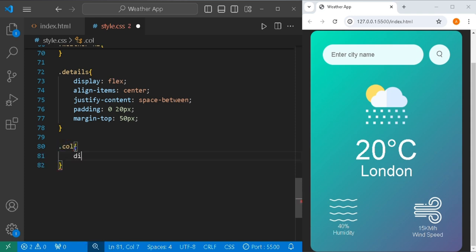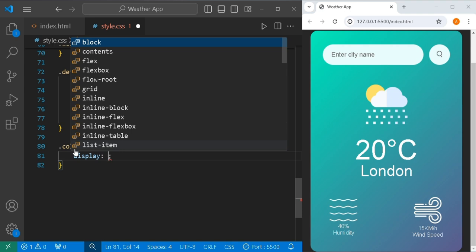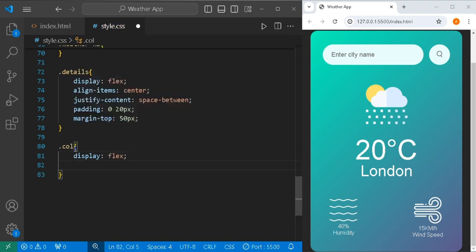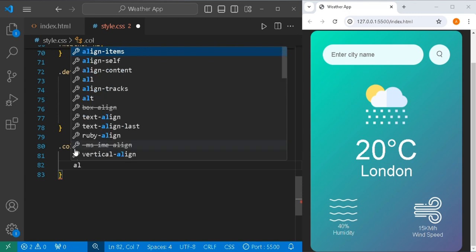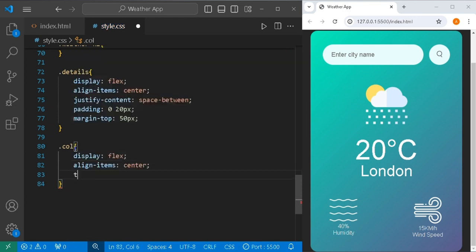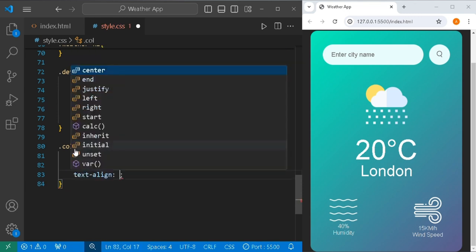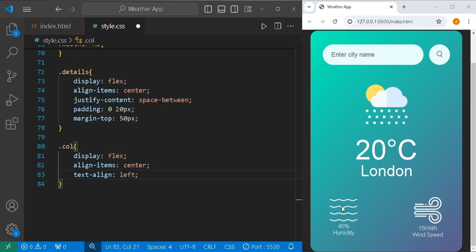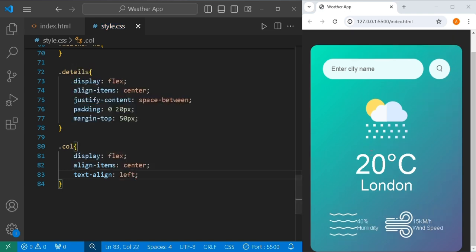First of all, I am going to give it a display type and set it to flex. And I am also going to use align items and set it to center, and we will use text align and set it to left. Now if we save it, actually we have to edit these PNGs, I mean icons.